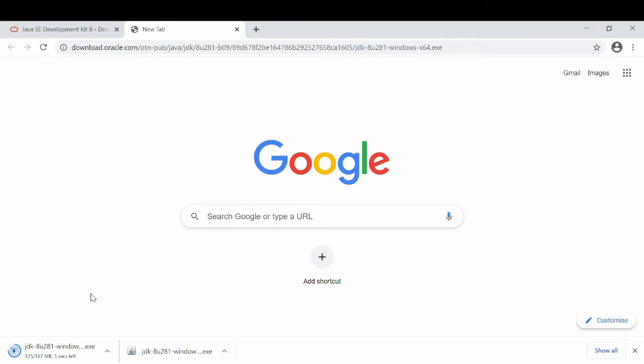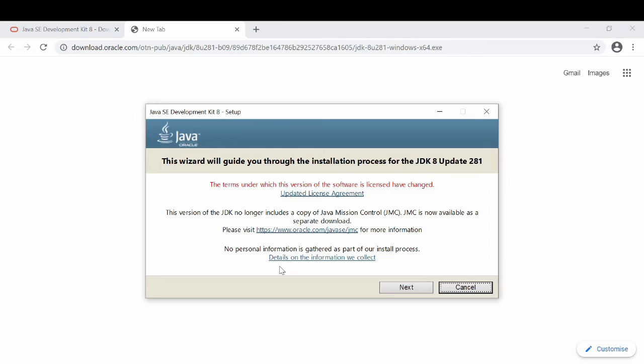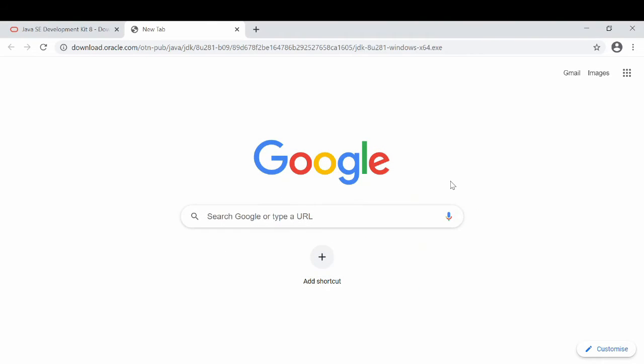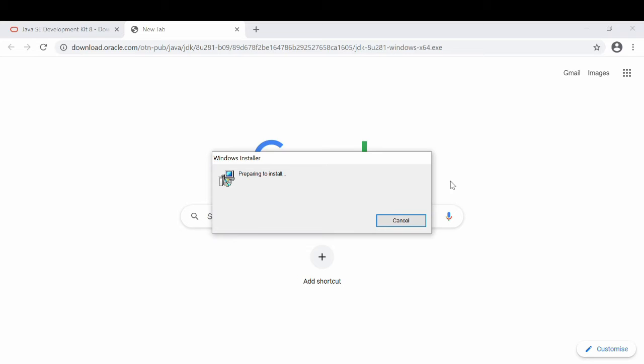Just to show you that this works as well, I'm going to be installing it. You can see the previous version that I did here just to make sure that it was still working. Okay, so that's opened up. What we're going to do, we're just going to do next, and we'll just keep on clicking next on the ones that come up after that as well.